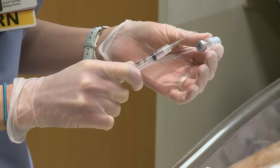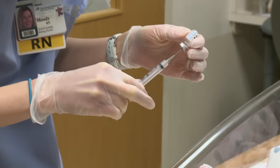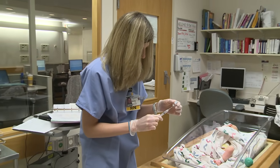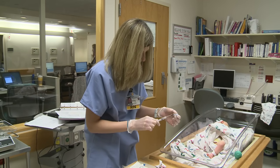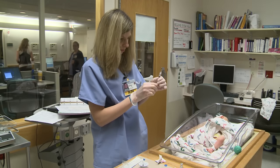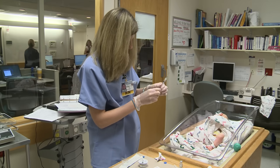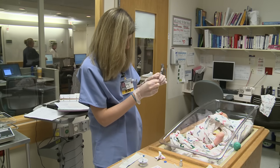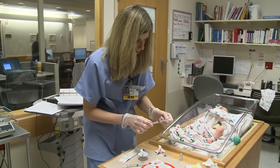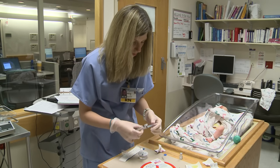We will also give your baby a shot of vitamin K soon after birth. This is a special vitamin that is made by the liver. Vitamin K helps blood to clot and helps prevent bleeding. Babies are born with low levels of vitamin K and it takes a few weeks for their liver to start making enough vitamin K to help stop bleeding. Without the vitamin K shot, babies can develop serious bleeding in their skin, intestines and brain. The shot will cause some brief discomfort at first but should not cause any other problems for your baby.